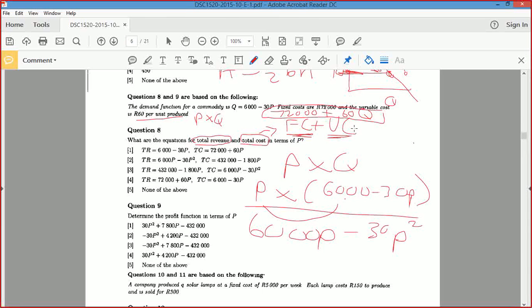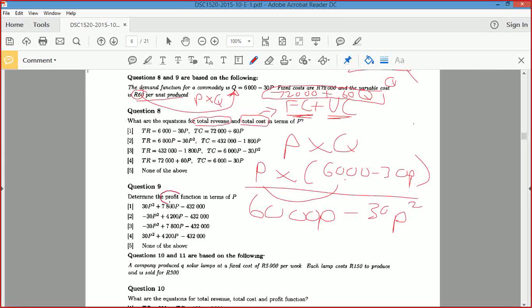72,000 plus variable. How do I get variable costs? Well, it's 60 per unit, so won't you divide it? No, it's 60 times each unit. But it doesn't give you how many units. Yes, it does. Quantity. Oh, okay, so you're going to say 6,000 minus... So it gives you 1/8 for P. And then for fixed cost, it's 432,000. So therefore it's 2. Yes. Now you've got total revenue and total cost.